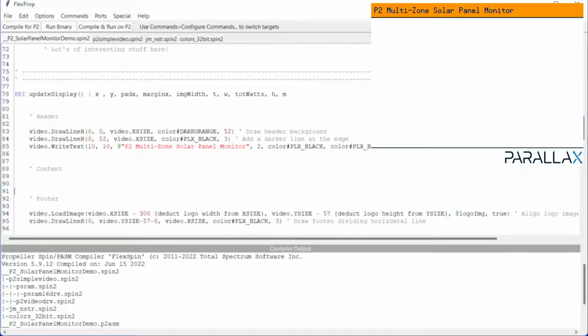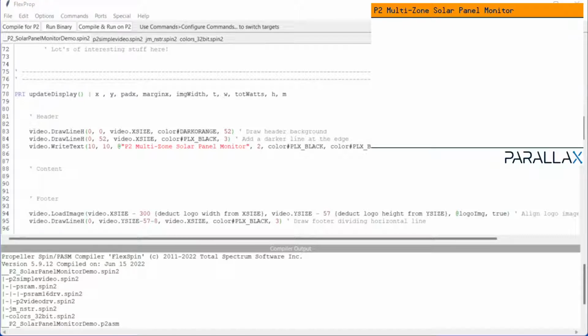Okay, well, I'm not sure now. Let's leave it without the shadow as we are. And you can see the orange background, 52 pixels tall, and you can see the black line just crisping the edge at the bottom of it. So that's our page layout. Simple so far. And, well, content we've got next.